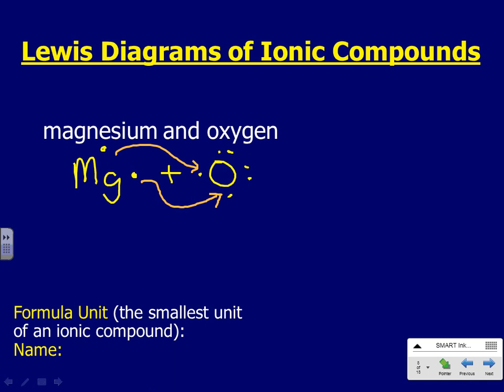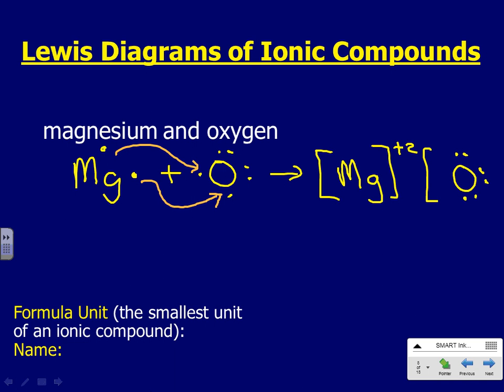All right, so now we're going to draw our ions. We've already learned how to draw these ions because it is a Lewis diagram. I have to have square brackets. Those electrons are now over with the oxygen. What's the charge on this? A positive what? +2. And oxygen, it had 6 and now gained 2 more. It's got 8, and what's its charge?